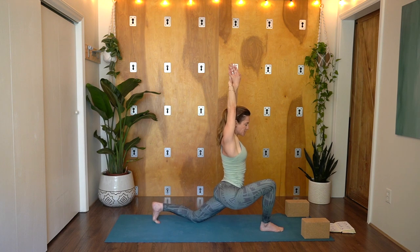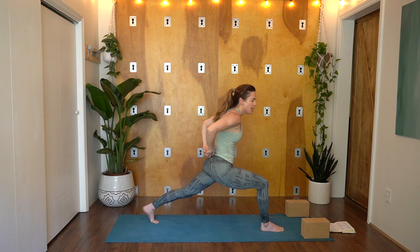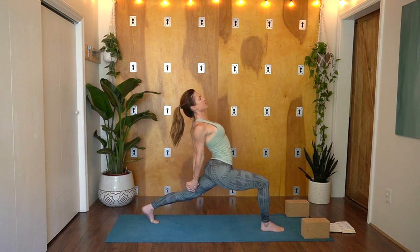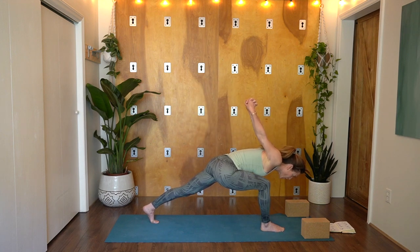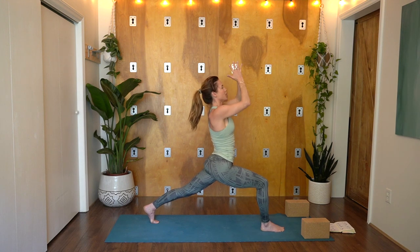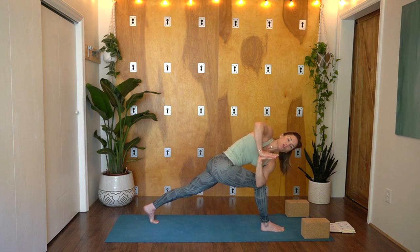Reach the torso forward as you extend the fingertips forward, pressing the palms into one another. Inhale, rise up — fingertips towards the sky. Either head behind the arms or arms behind the head, depending on the flexibility and openness in your shoulders. Release the back toes, lift the left knee. Hands come behind you, right thumb on top. Inhale — open and expand. Exhale, come forward: diving lunge — reach the heart forward, reach through the crown of your head. Rise back up, arms to the sky. Hands to your heart for prayer twist — left elbow down, right elbow up.